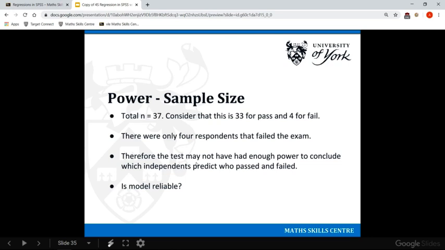That means that the test might not have had enough power to conclude which independents predict the dependent. So it doesn't have enough information, if you like, to predict who is going to pass the exam and who failed the exam. So my question here would be, is my model really reliable if I'm working with that number of samples, only 4?